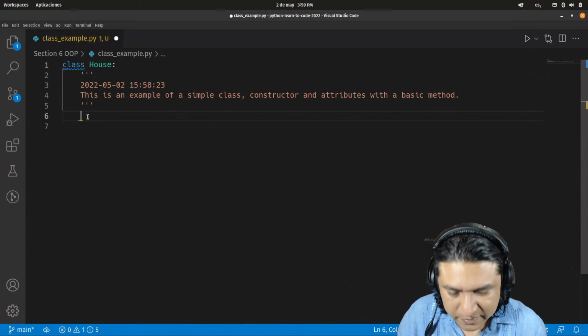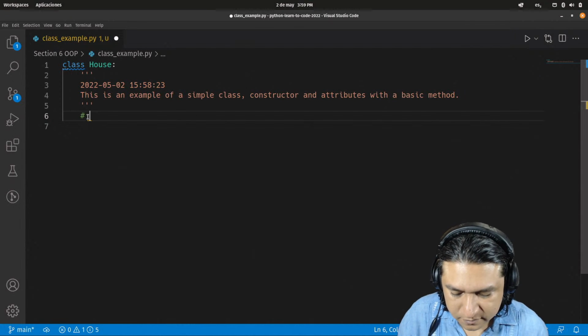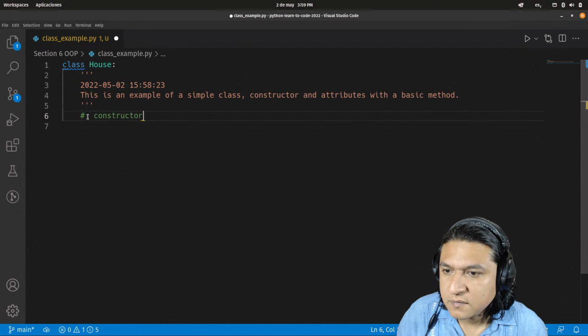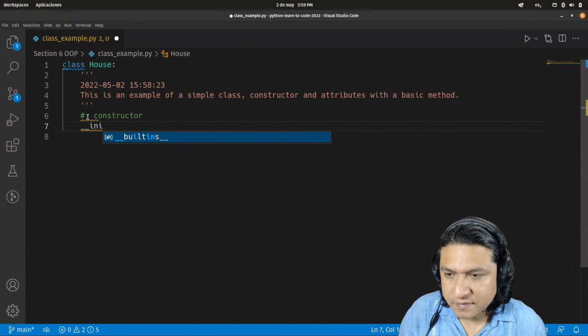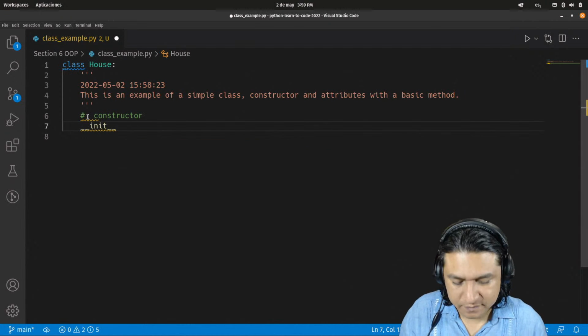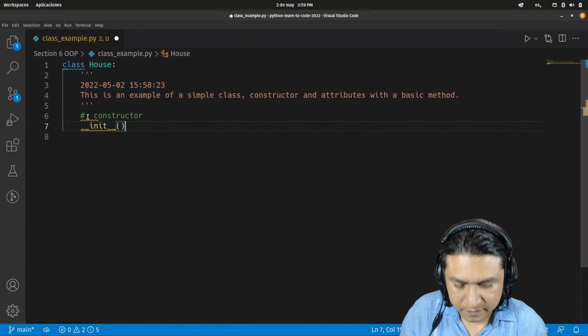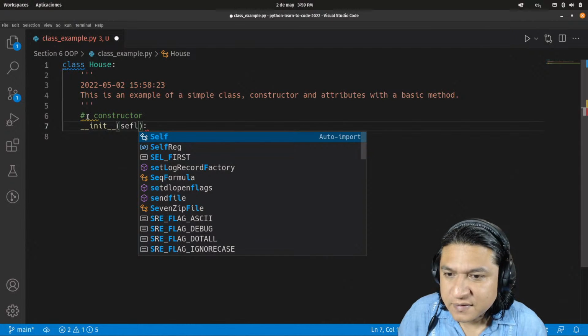Okay, so let's try to create the constructor first. What is in it? Like this. And I'm going to set self.